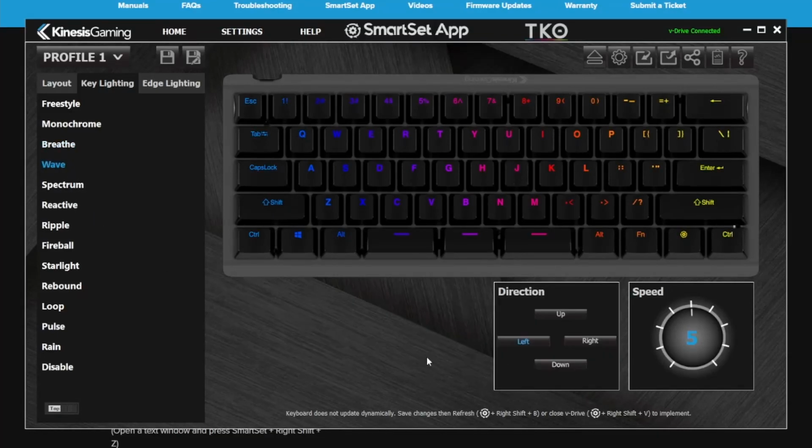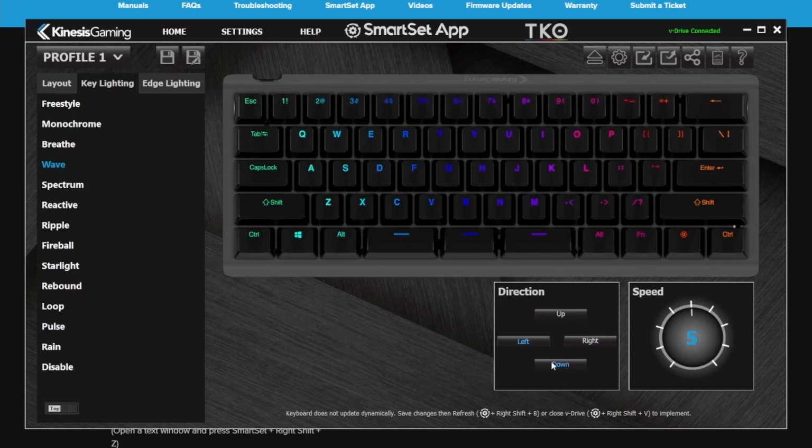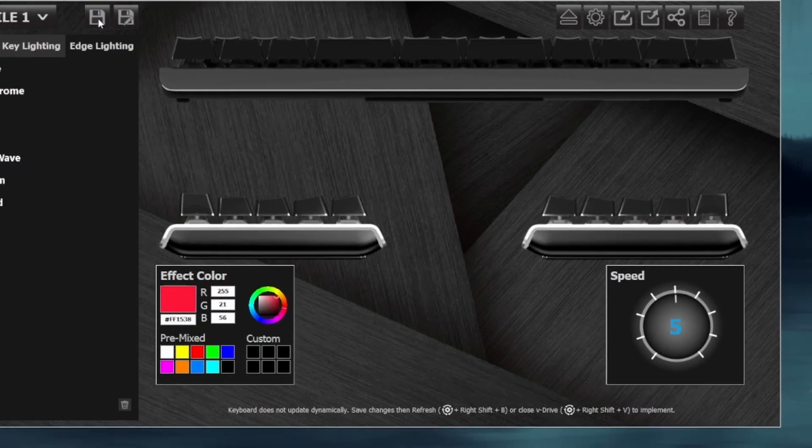The other issue that I had with the software is that it is really, really buggy. When you actually want to make a change, you have to click a save icon, which allows you to save whatever you've done to the actual keyboard. Then you enter in another command on the keyboard in order to make that actually implement. The problem was I had an issue where I kept hitting the save button, and for whatever reason, when I hit the save button, it would eject the keyboard from the program. I'd have to unplug it, plug it back in, disconnect the software, reconnect the software, redo whatever I was trying to do to the RGB, then hit the save button again, hope it would work, and if it did work, enter the command to get it to activate. It was a serious pain.